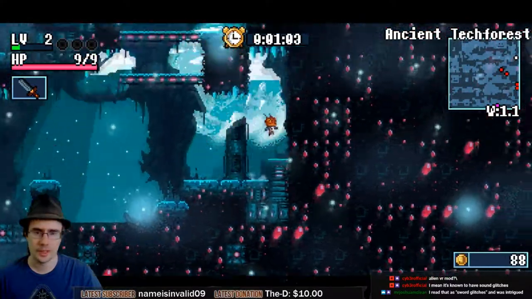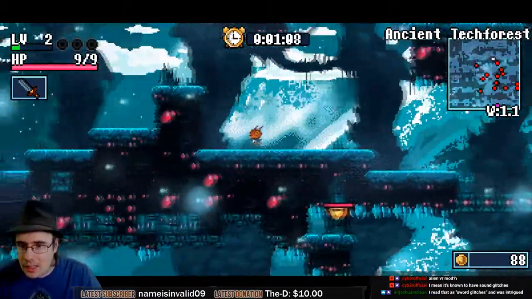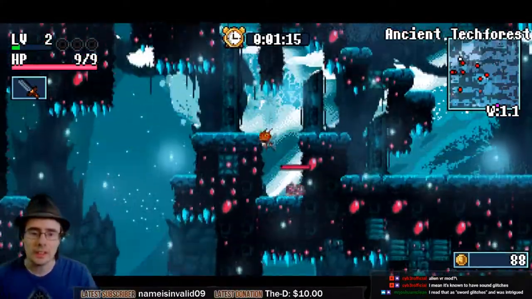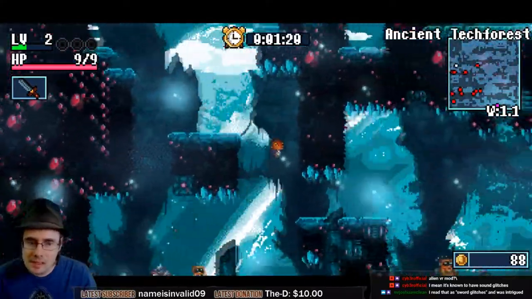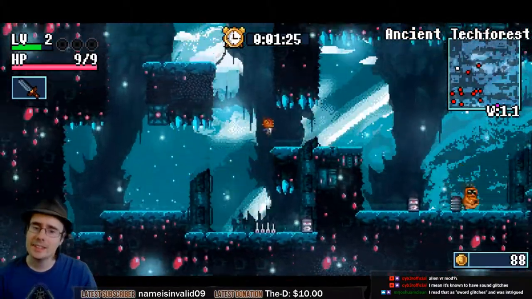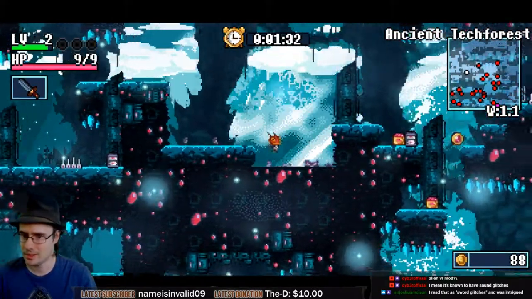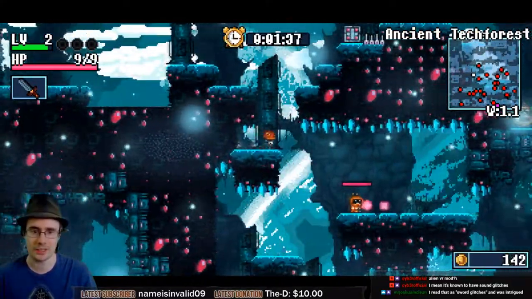I read that at sword glitches. I want to keep my grenades this time, if I can. Yeah. Did that alien kill the other guy, but I still got the XP? Because if that's the case, awesome. Exactly what I want. I want enemies to kill each other, but I still get the prize.